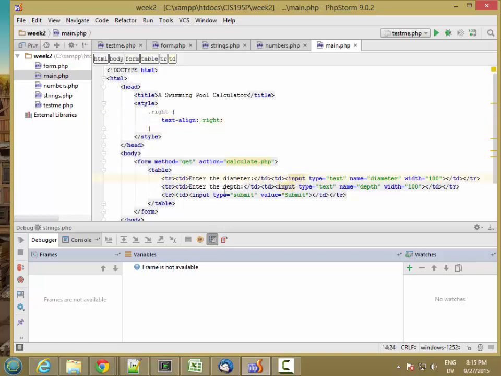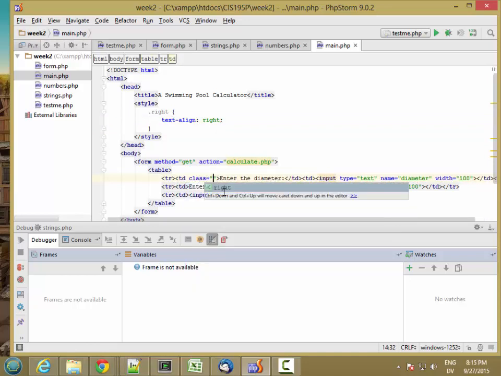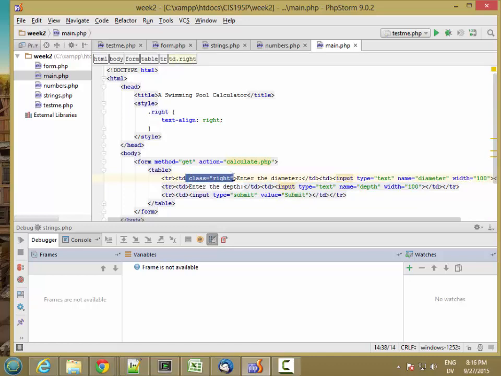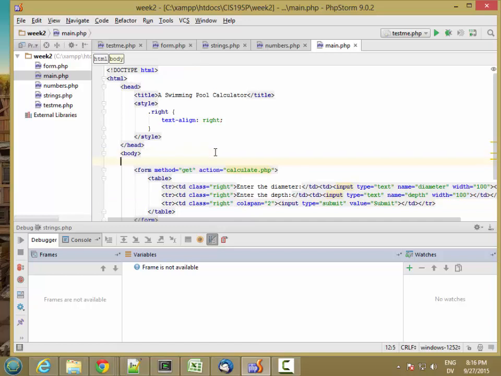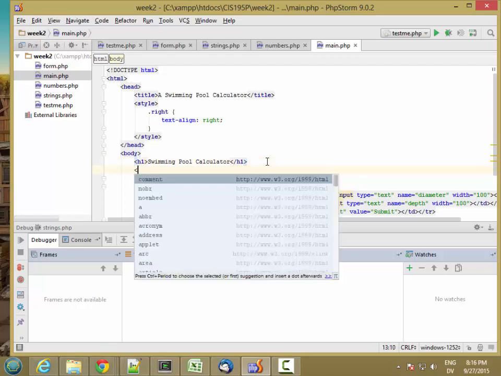And then I'm going to use that to right align the labels on each of my text boxes, and also right align the button. And to make this work, I need to have this cell span the full table. Okay, and let's go ahead and put a header in here as well. And then a little text to describe how to use it.